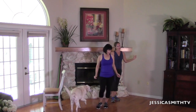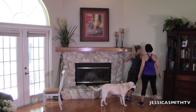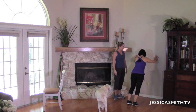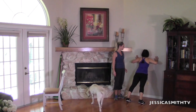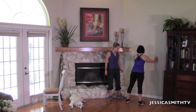Let's come back to the wall. One more time, we're going to practice our push-ups. Yay, we can't wait. Okay, so try really keeping the body in that straight line and the chest goes right between your thumbs. You ready? Here we go. So walk a little closer to the wall. Yeah, abs in, yes, good. Down and back. Good, so you're really just going to give that wall a kiss. There you go, out and in.